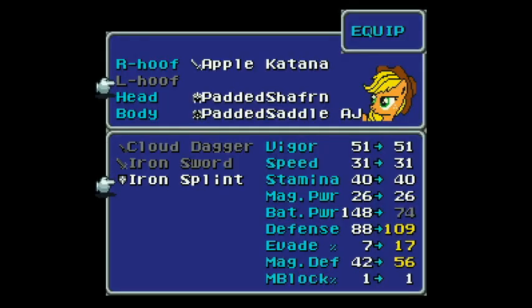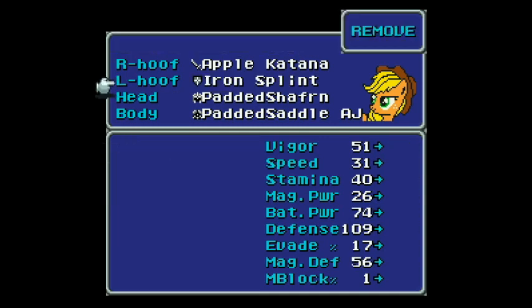Right, and I forgot to show off, Applejack's katanas all come with the two-hand ability of the gauntlet built into them. So if you want, you can forego a shield with her katana and get a hefty power boost. It's up to you. Or you could just ignore that and equip the shield normally.